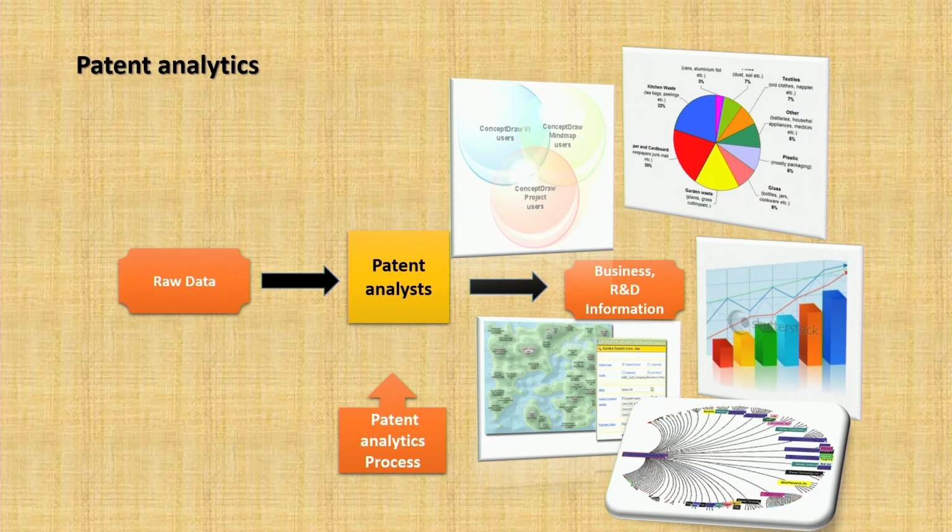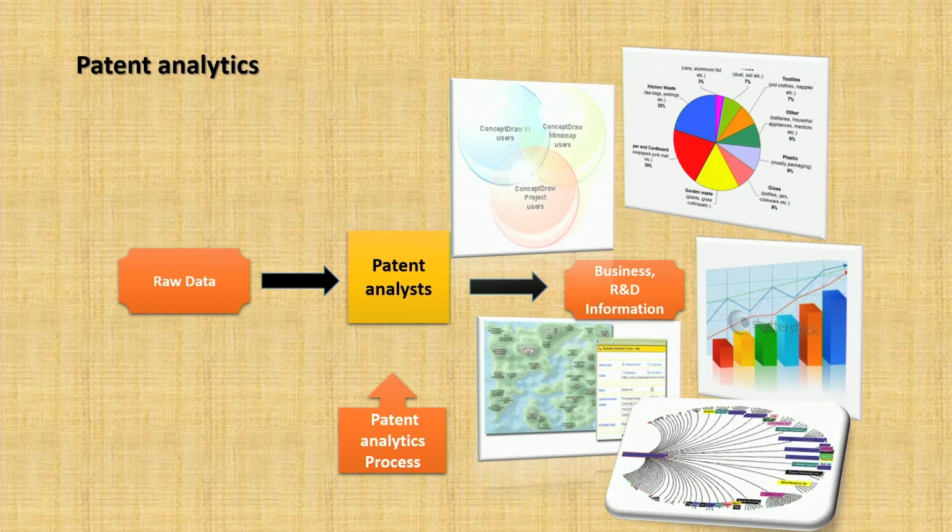Why am I giving such a range? Because when we have to prepare a landscape, the number may be large, and when we are doing a novelty search or patentability search, at that time the number is generally very low. That is, a single patent is also enough to invalidate the patent under consideration. We will not go into details of that now. Just keep in mind that it is a very skillful job.